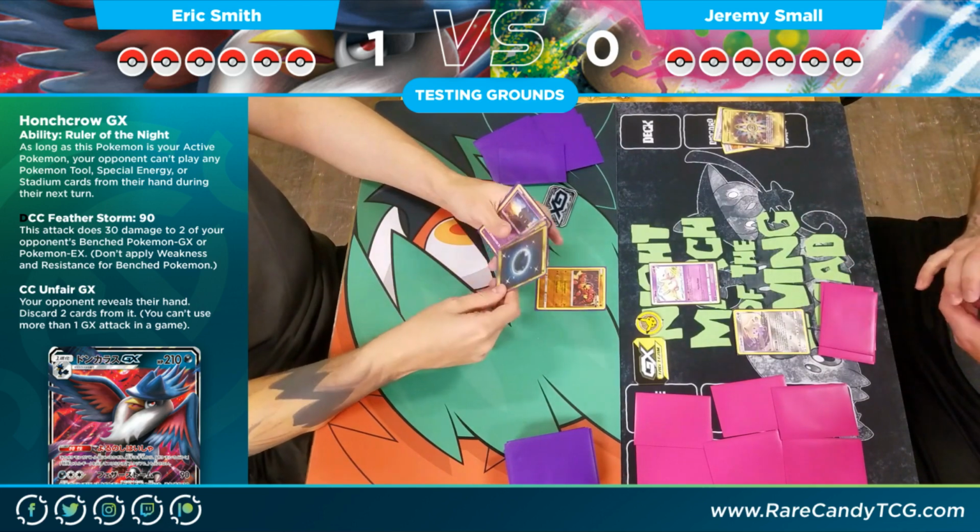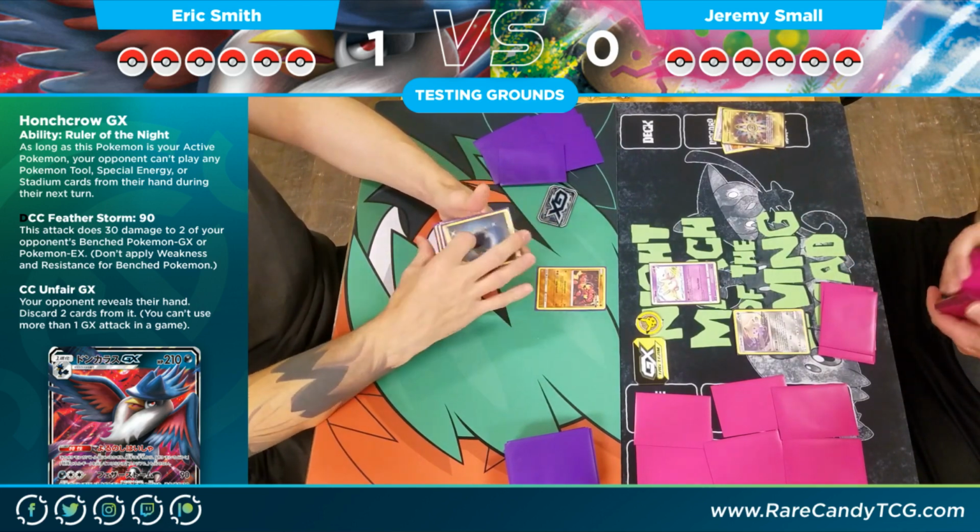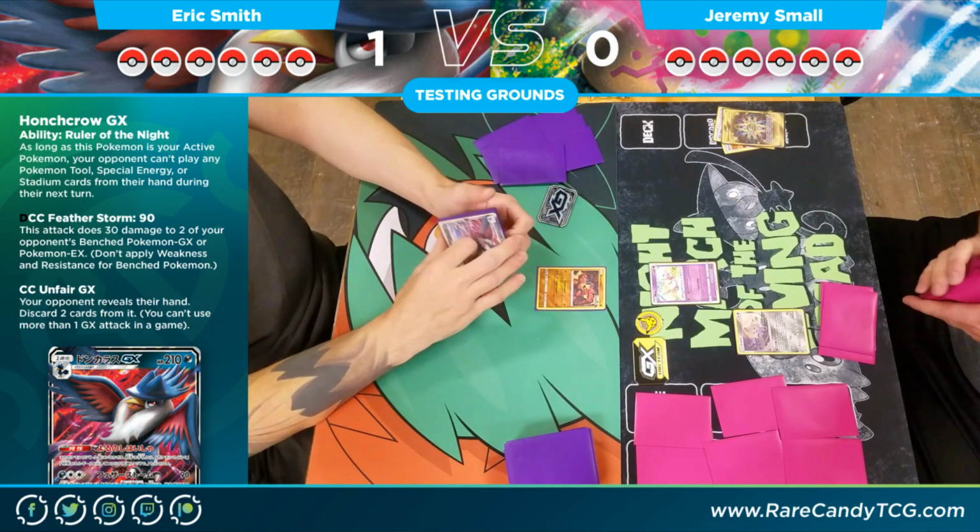So here he's going to Ultra Ball, getting a Jirachi. That tells me he probably has an Escape Board or a switching card in hand.